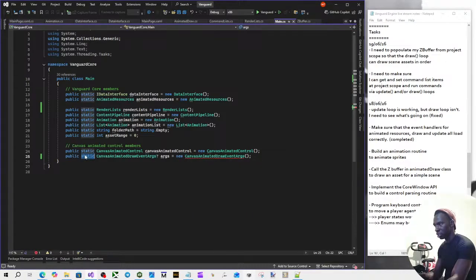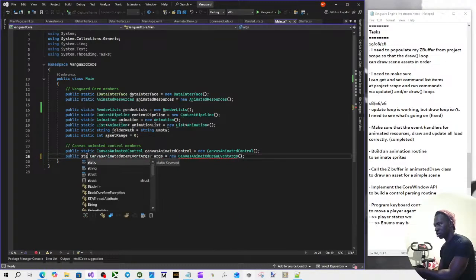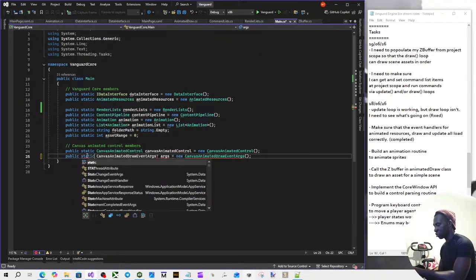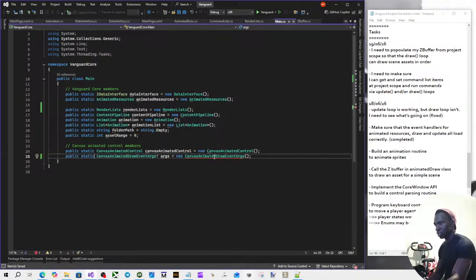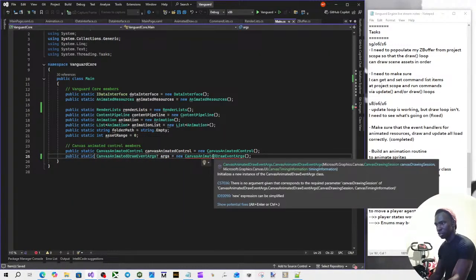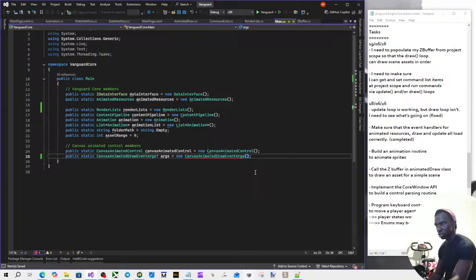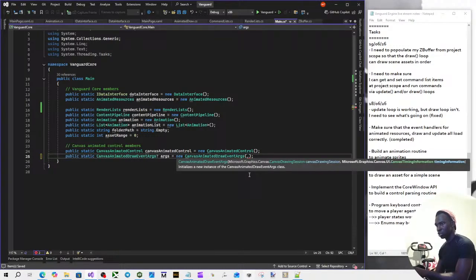Oh wait. No, it doesn't make a difference. Okay. Let me just evaluate this. This is not how I initialize this. Yeah, this is not correct.